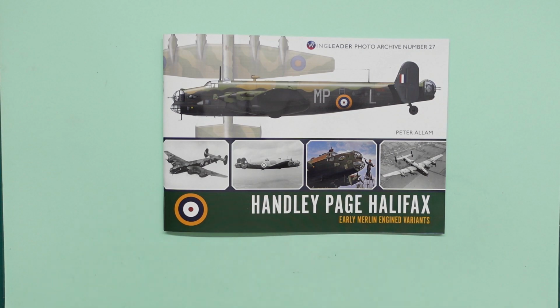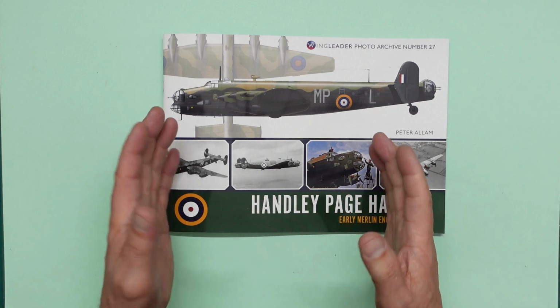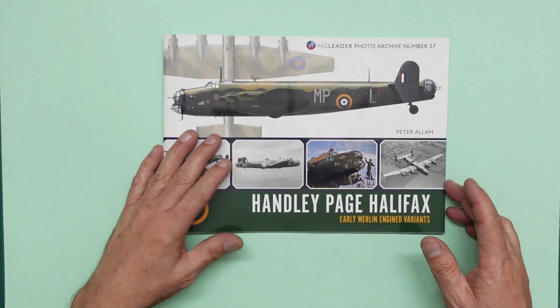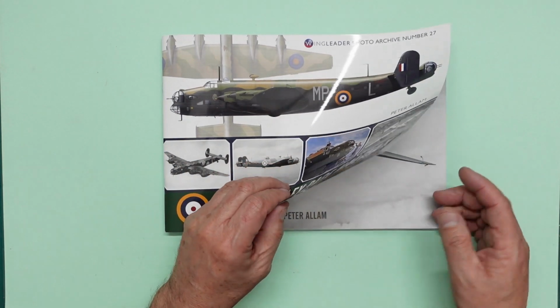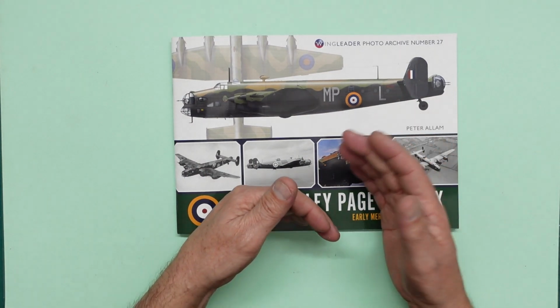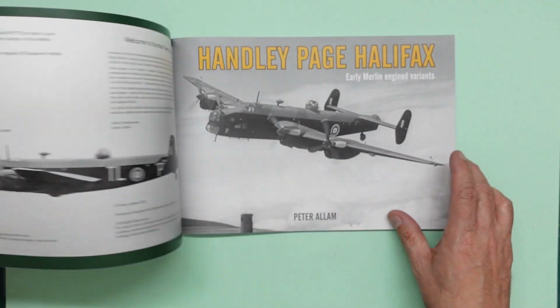I was going to have a go at the Revell one, but then I heard there were loads and loads of issues with it, and I thought, well, if I do, it'll just drive me crazy. And 72nd isn't my thing. I would like to see one of these in 32nd scale. Would be really good. Or even maybe 48th scale would be good. But it is a very, very pretty plane. You know, as it says in here, kind of overshadowed by the Lancaster, much like many aircraft in World War II. You had the B-17 overshadowing the B-24, the Spitfire overshadowing the Hurricane, that sort of thing.